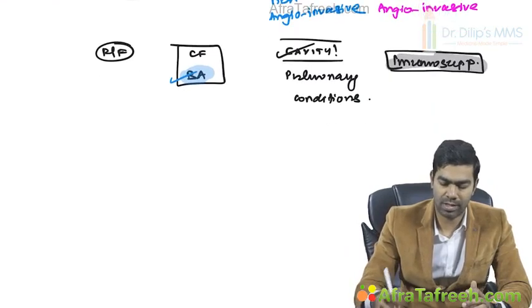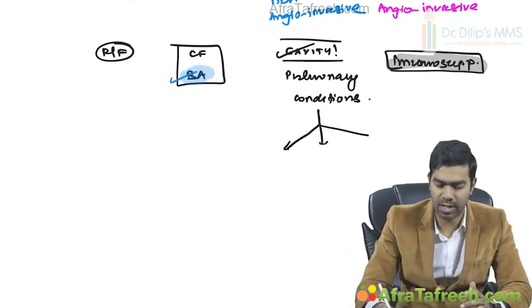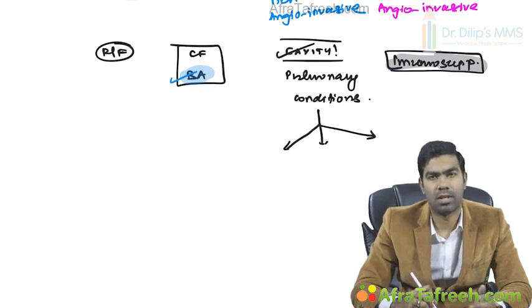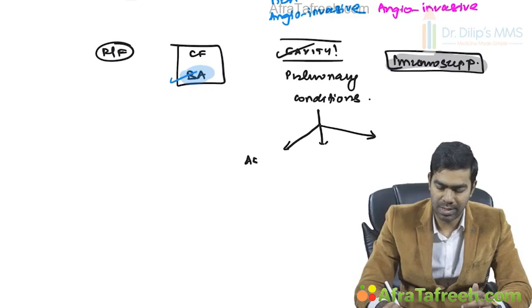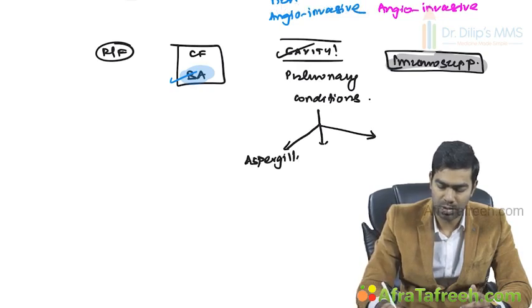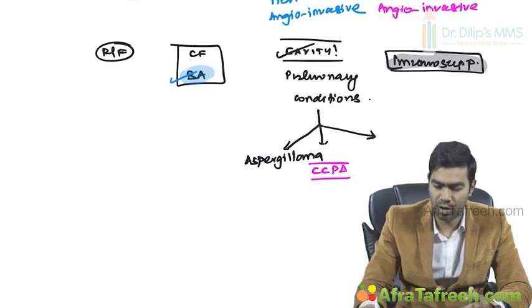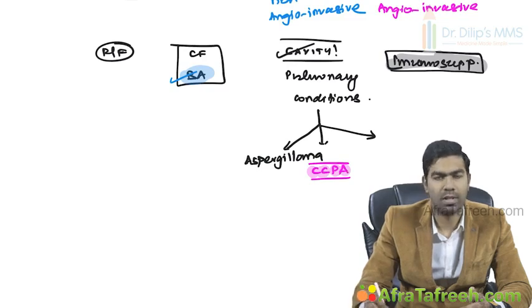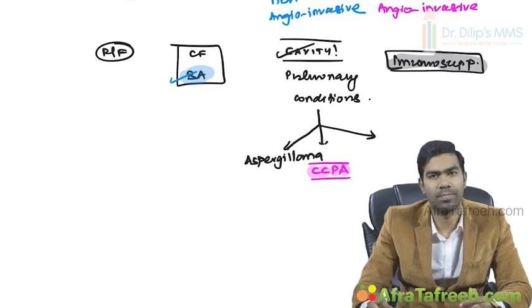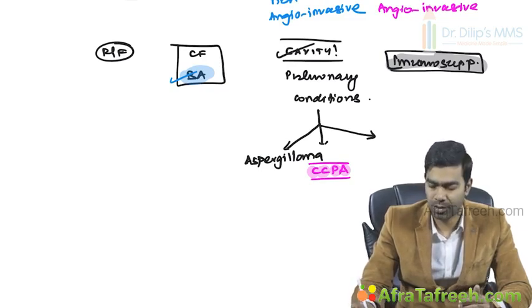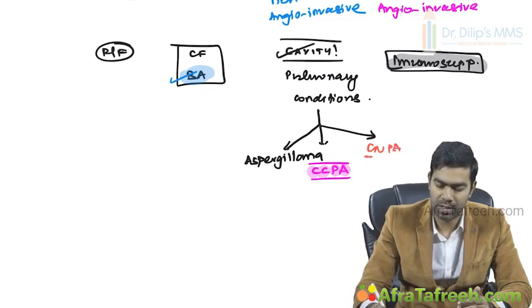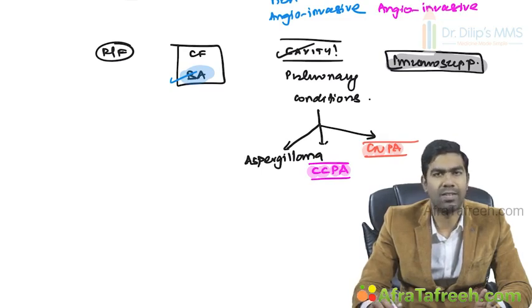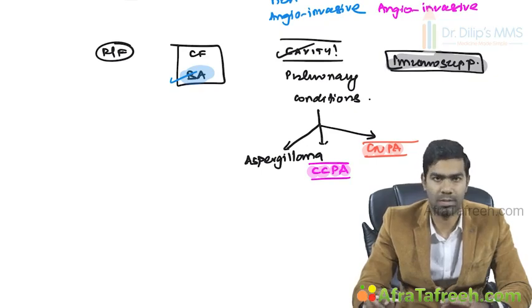But you also have to know the fact that this chronic pulmonary aspergillosis again has three different types of CPA. Number one being a simple aspergilloma. Second one, we tend to call it as a CCPA, otherwise called as chronic cavitary pulmonary aspergillosis. The CCPA is also referred to as complex aspergilloma. And finally, you have a CNPA, that's called a chronic necrotizing pulmonary aspergillosis, otherwise called as a subacute invasive aspergillosis.